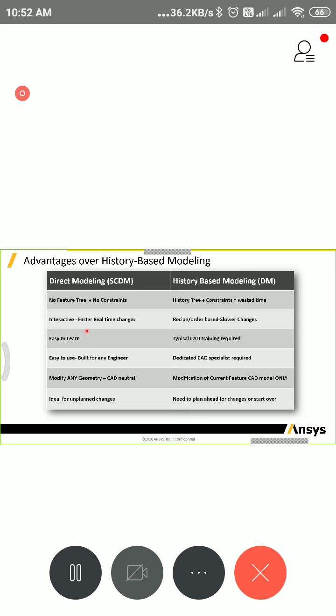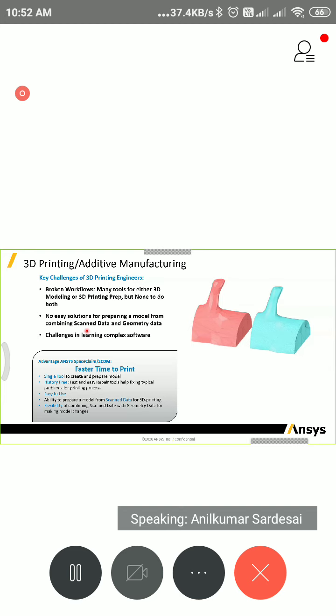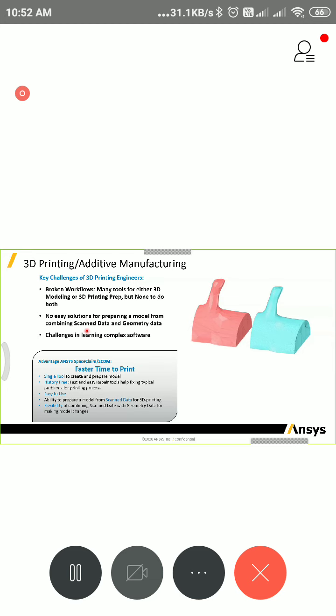So, what are the different capabilities apart from the geometry modeling or geometry preparation? That is one part of a simulation. At the other end, as we discussed, SpaceClaim can help you prepare your model for 3D printing or additive manufacturing, where most CAD packages have broken workflows. Meaning you cannot work with faceted data, the STL or the scan data, on the same platform as you do for the CAD. That's how you get a better opportunity to work with SpaceClaim, where you can work with a mix of data. It can be both STL as well as the normal CAD data.